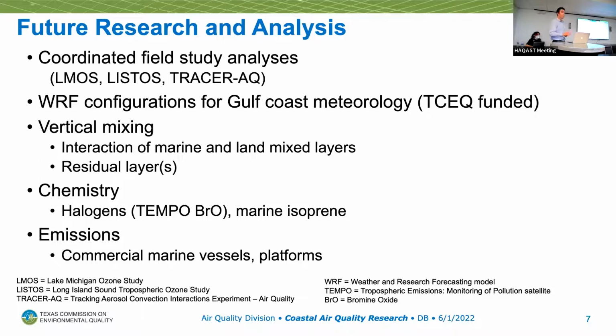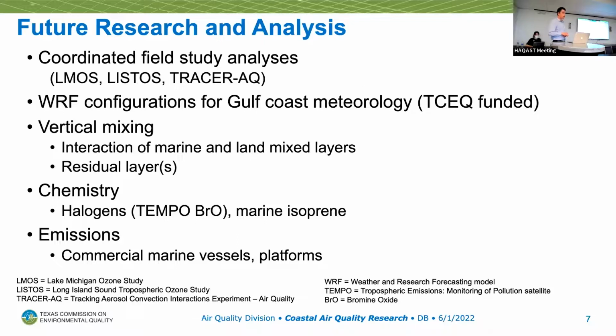We have some TCEQ co-funded analyses that we're doing. One is WRF configurations, trying to understand and improve our replication of the meteorology. And so looking at the Tracer AQ timeframe and looking at different WRF configurations to see how we can best simulate that. Like I mentioned, vertical mixing, I think, is an important thing to really investigate more. We had some really unique observations of residual layers of ozone and PM during Tracer AQ, and trying to understand how those are mixing and then impacting our areas and our non-attainment, and how does that then go into things like contribution analyses and transport analyses.